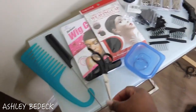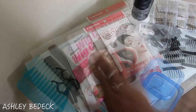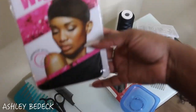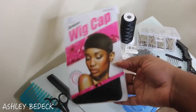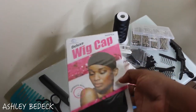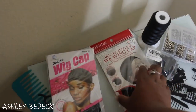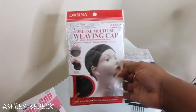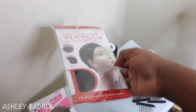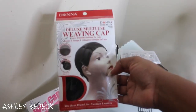A pair of scissors — you also want to make sure that you have your weaving cap. These are the type of caps that I wear to protect my natural hair. I typically do brown but sometimes if I don't have brown available I'll do black. Every time I make a new wig I'll put on a new wig cap — I just don't like my wig caps to look dingy or dirty. These particular weaving caps do adjust in the back. Stay tuned for my video on how I make my wigs, and I'll talk about why I went from dome caps to these.